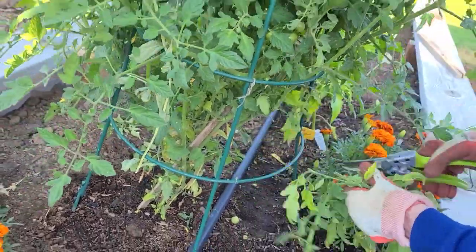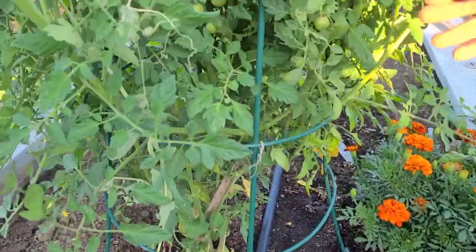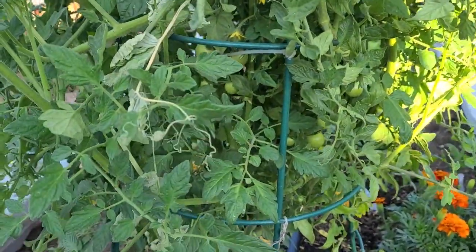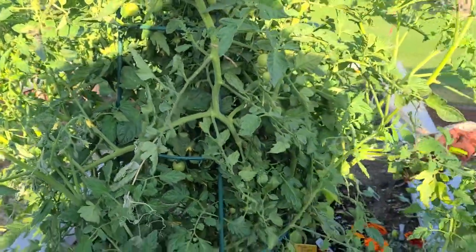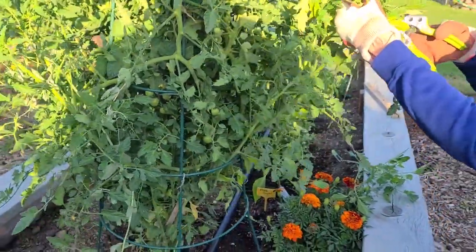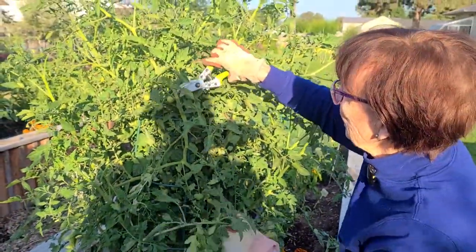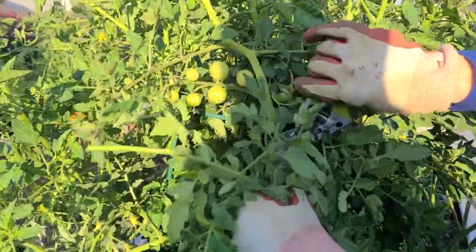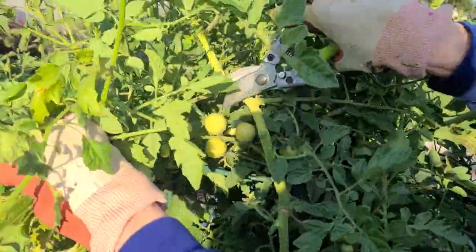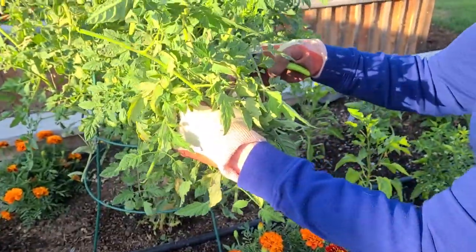As you can see, we're getting some tomatoes. Oh yeah, we've already harvested three tomatoes. God, the ones off of the vine are just incredible as compared to the ones from the store. Yeah, you can see there's a nice big one there. Look at that. This also helps the tomatoes ripen if you can kind of cut away some of the extra foliage.